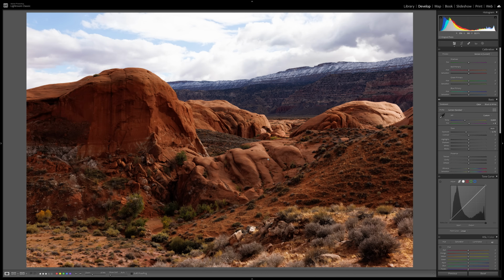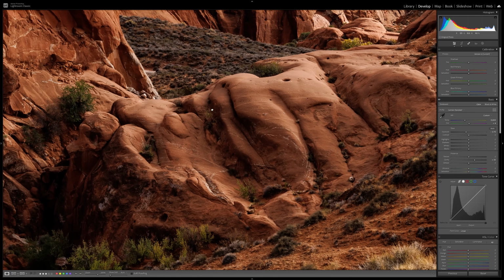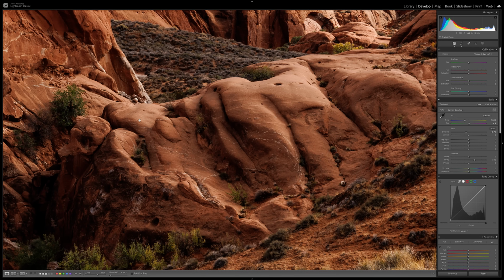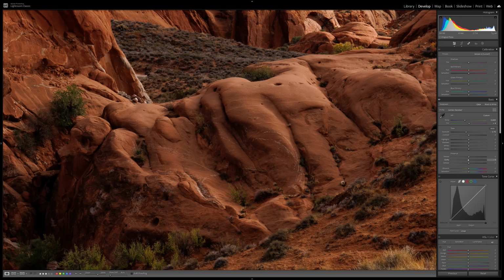So this is a really good use case for clarity. Let's just add clarity to the image and see the effect that it's having. It doesn't need much. I'm at 35 right now, something like that. And I'm actually going a little bit stronger because this is a YouTube video, to make it easier to see. Now you can see that there's more division between the darker tones and the brighter tones in these rocks. Let me just take it back down to zero. That's where we started. And now with additional clarity, we are bringing up those highlights. We're emphasizing the brighter areas of the rock.